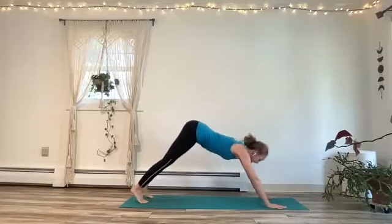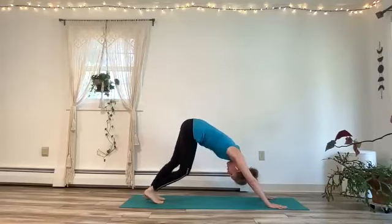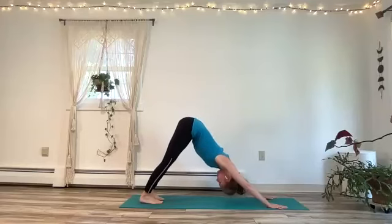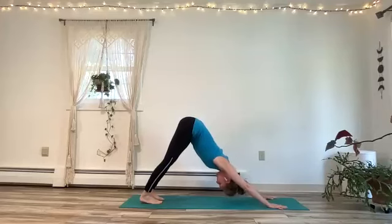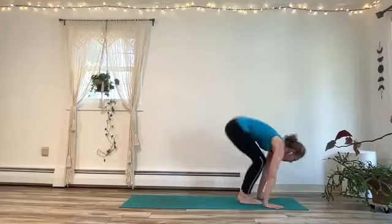And downward dog, exhale. So in your downward dog, take a moment to paddle it out for 1, 2, 3, 4, and 5. Look forward, step or jump on up to the top of your mat.